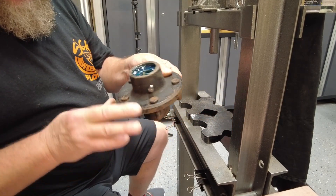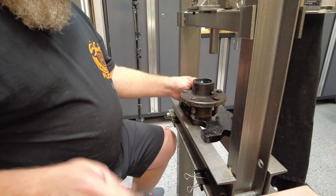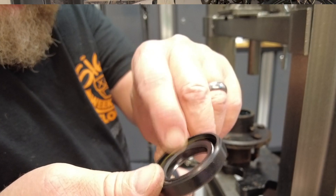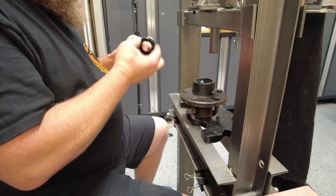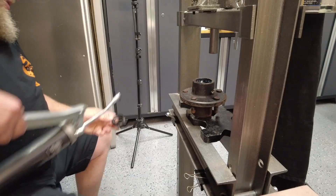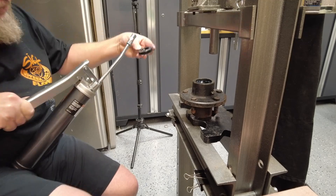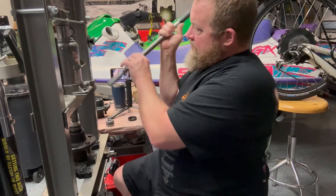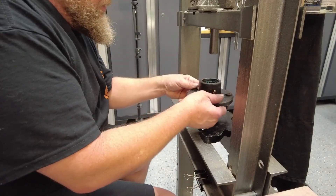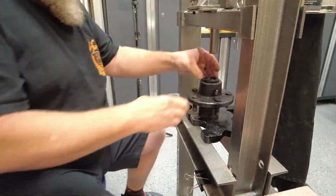This is the back side of the hub — there are your lug bolts for your wheel. On the back side of the hub is where you get this seal. It goes on — that rubber seal slides over the spindle on the axle. Put a little lube on the seal, and while I've got grease on my hand, I'm going to go ahead and lube up this inner seal that's going to slide over the spindle. I'm going to put some grease on the back side of the seal.